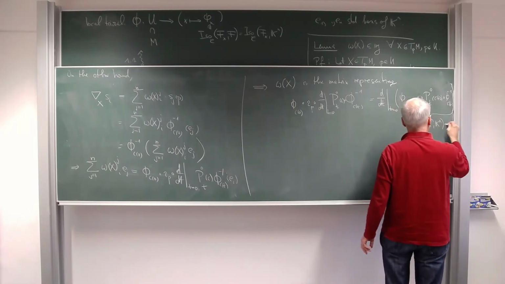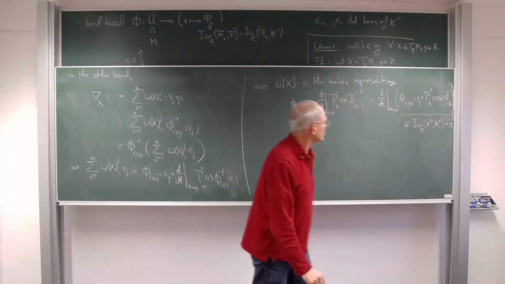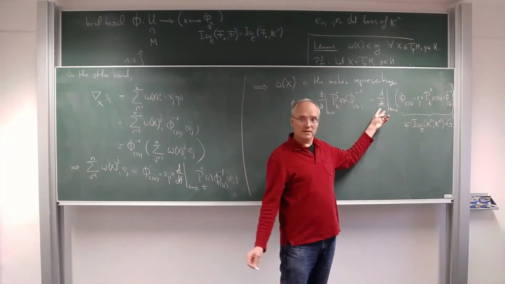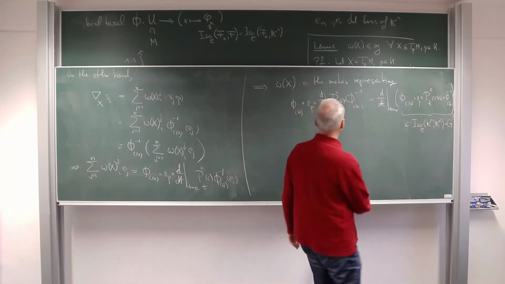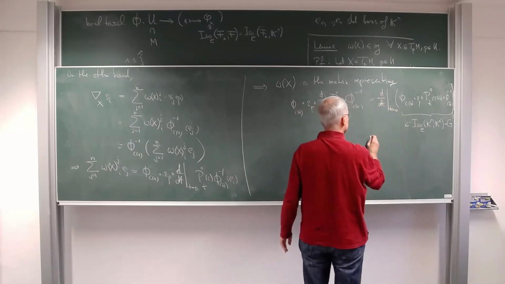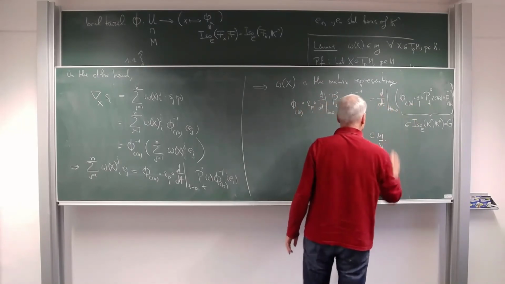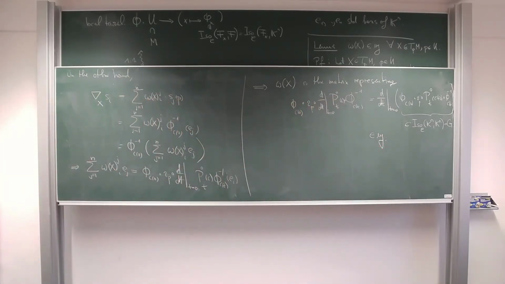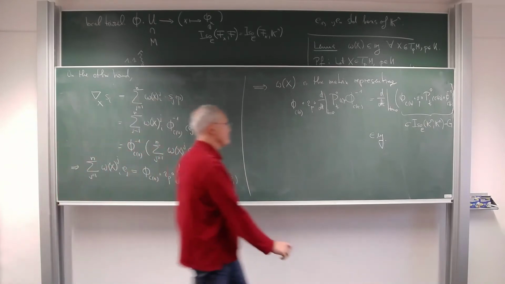The model fiber is Kn. So that's nothing but my structure group G. And so we have a curve in my structure group G, which we differentiate, and this gives me exactly the vectors in the algebra. And so, therefore, the whole thing, after differentiating, is an element in the algebra. And that's the claim.